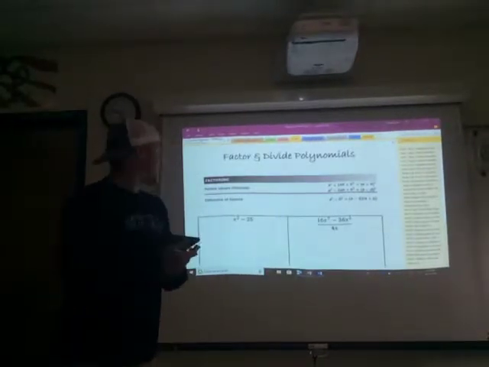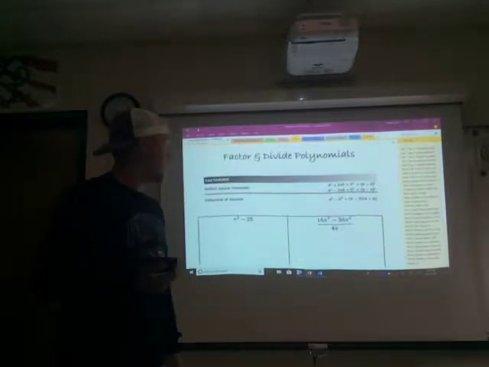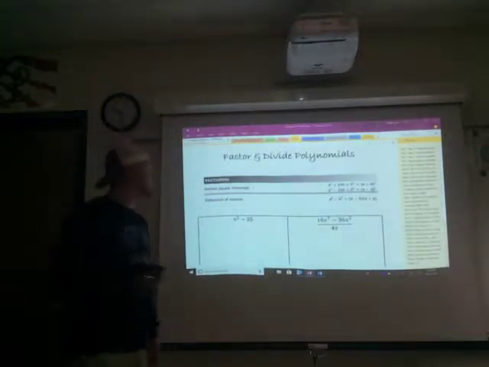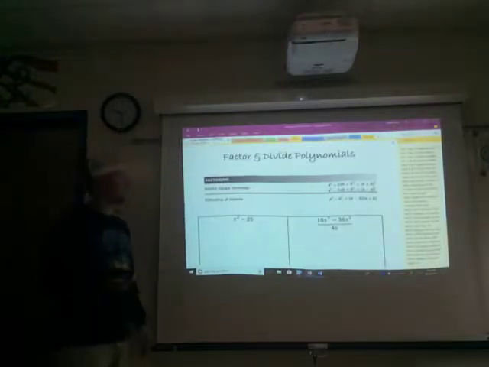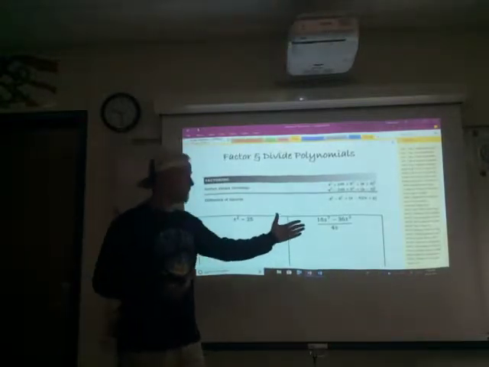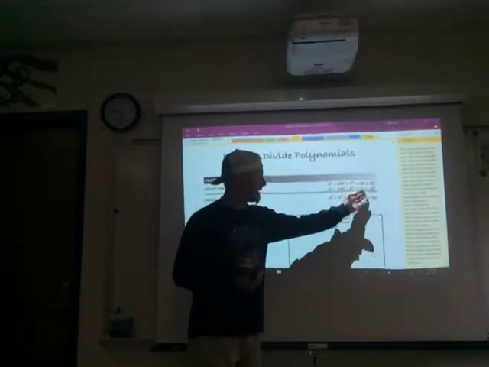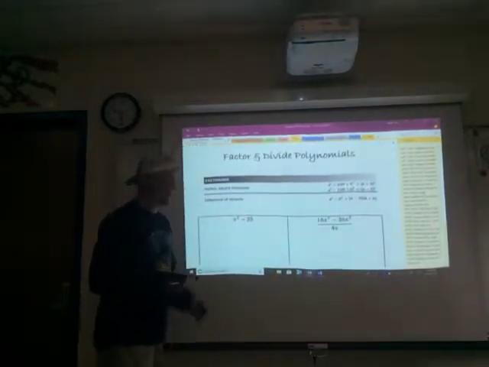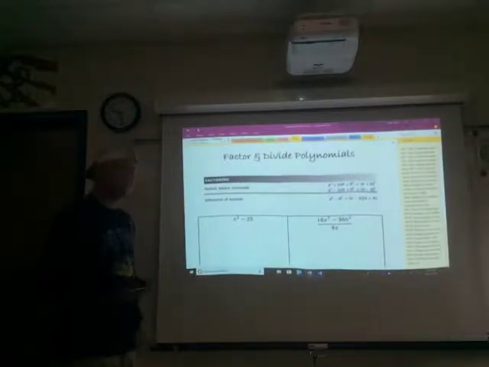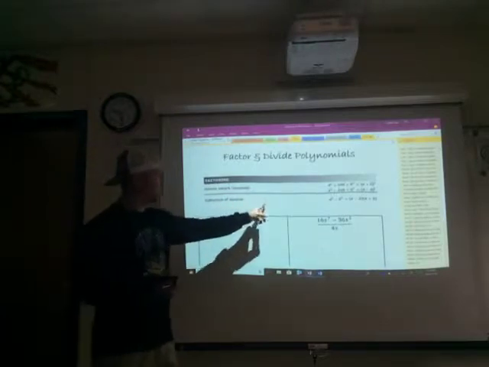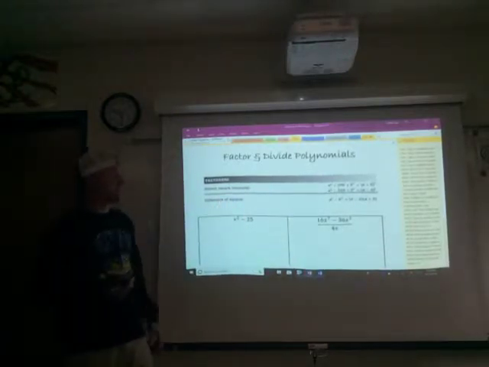The last topic we're going to discuss on Category 1 is factoring and dividing polynomials. Once again, this will be on your formula chart, but it reminds you what a perfect square trinomial looks like, (a + b) or (a - b) squared. We just did one similar on the polynomials, that last problem that was a perfect square, (3a + 4). And then also a good reminder is the difference of squares.